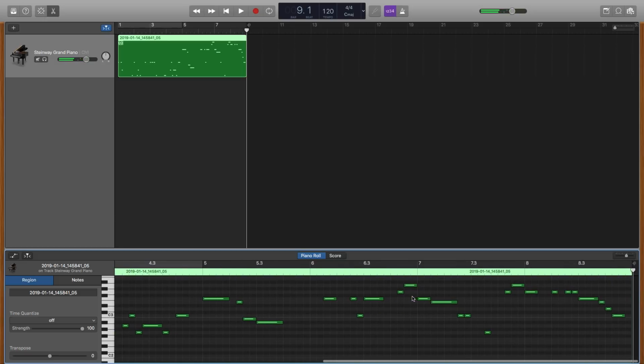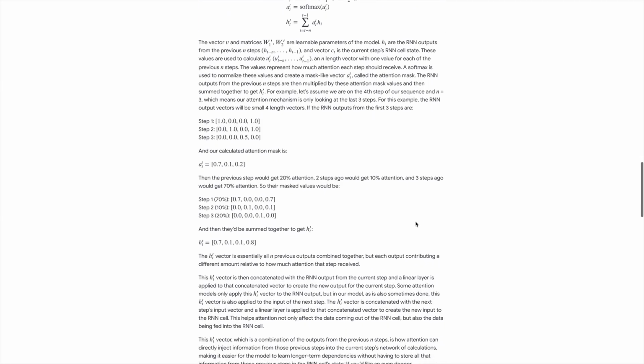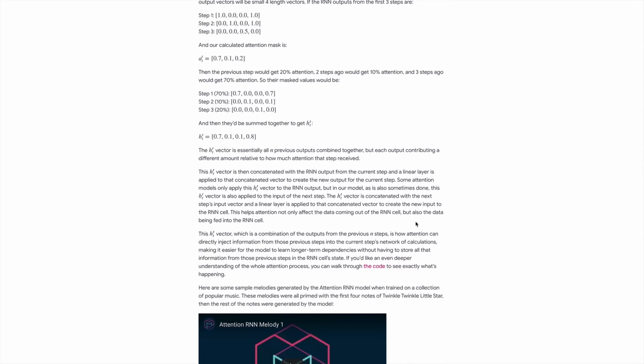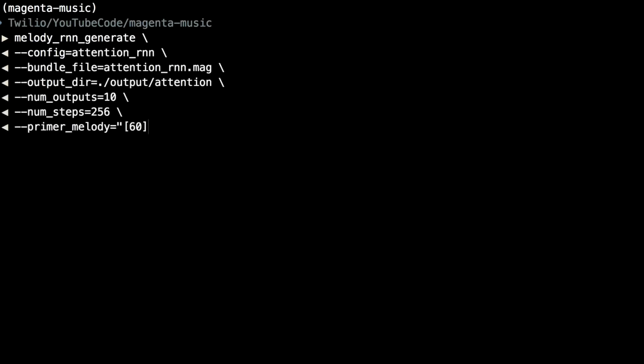Okay, so Lookback definitely did a better job of looking at structure in the song by looking at the previous two bars. What if we could look even farther? That's what attention does. It looks at a bunch of previous steps and runs it through some sophisticated math to figure out what note to play next. So let's use attention this time to generate another 10 MIDI files based on middle C and see if we come up with anything better.